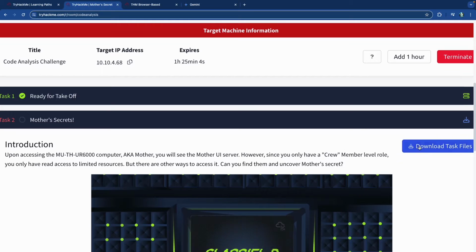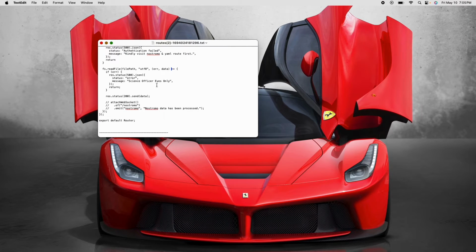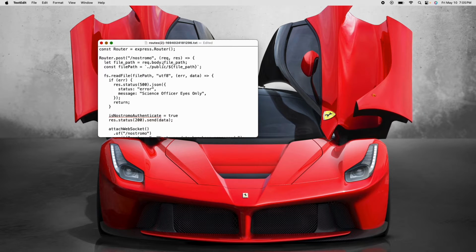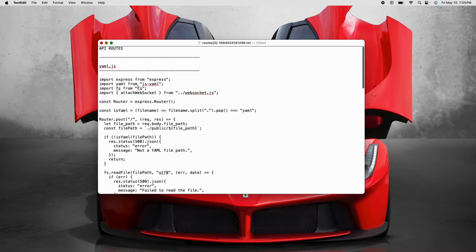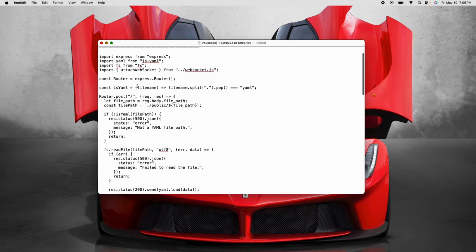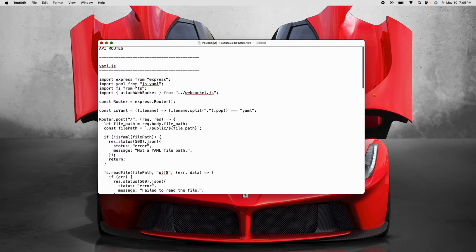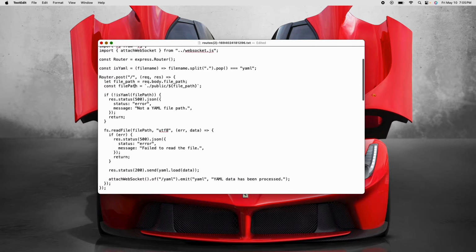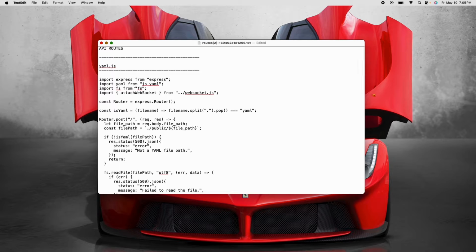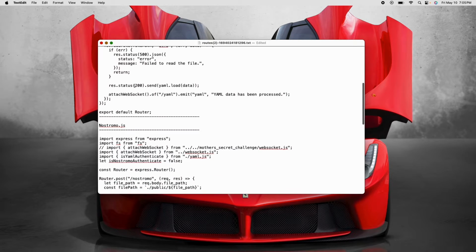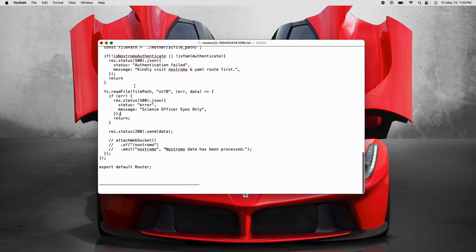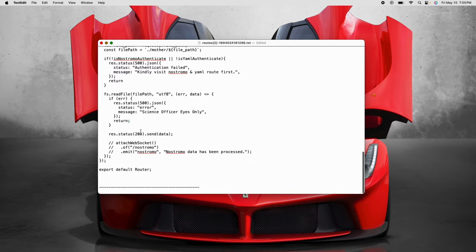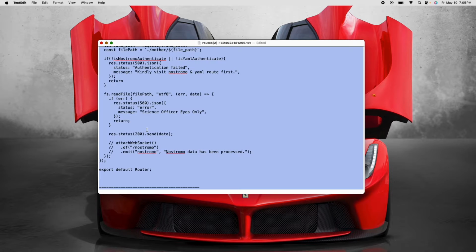So the first thing that we've got to do is look at these task files. I downloaded them, and this is basically what the task file looks like. If I zoom this in a little bit and expand it so you can see what's going on, this is it. I'm not very good at reading these types. I mean, it's Python, so I understand Python, and I understand exactly what is trying to be done here. But it doesn't give you the full picture, because it's literally just a router Python file.